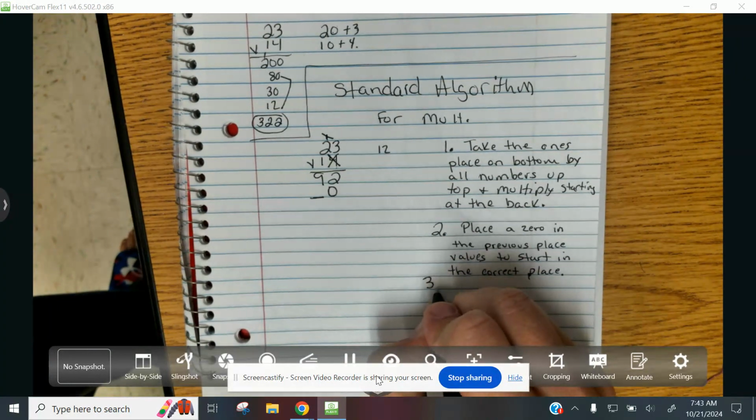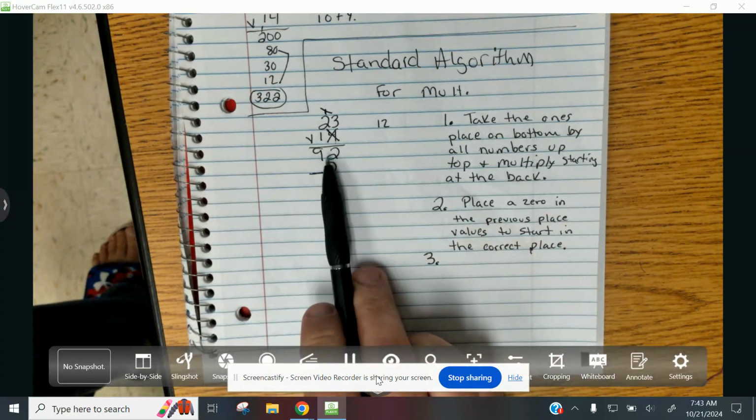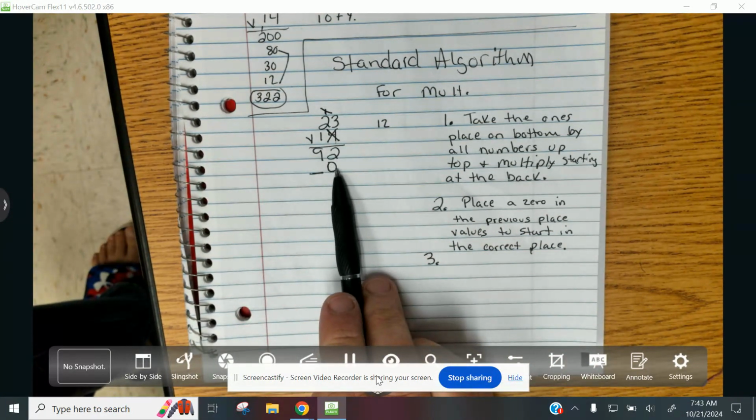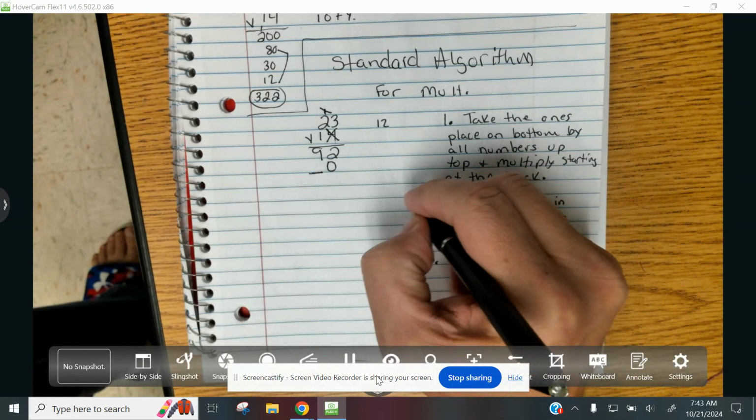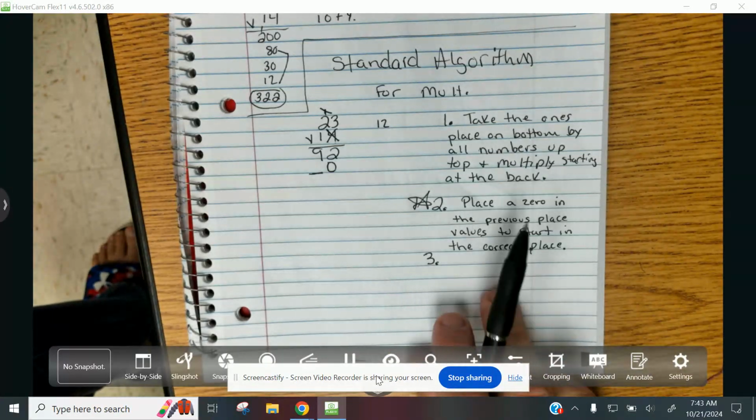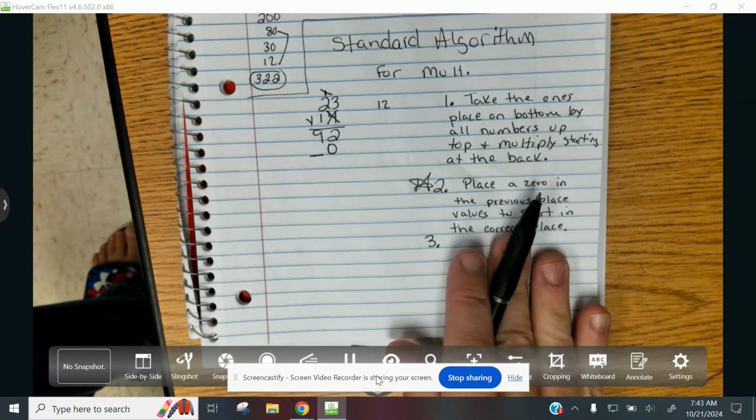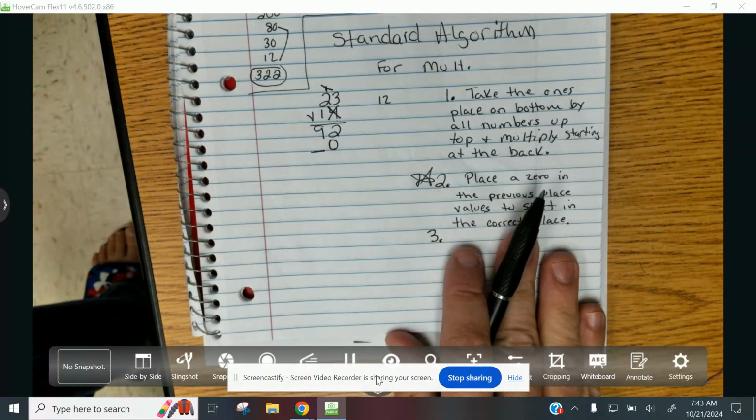Now I'm going to start rule 3. That's it. Rule 2 is just putting the zeros. We're going to put a star by this, though, because this is the most missed rule. This is the most skipped rule. If there's a mistake made, there are 2 possible mistakes.